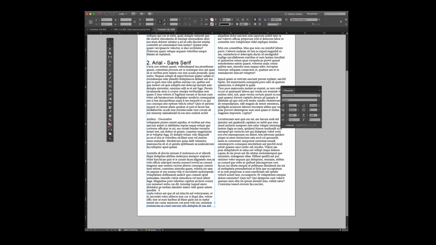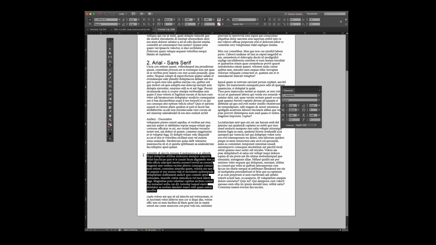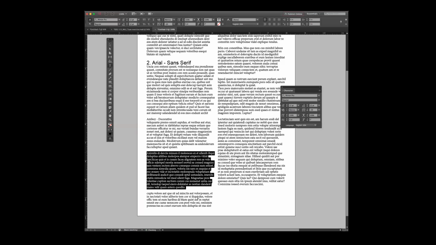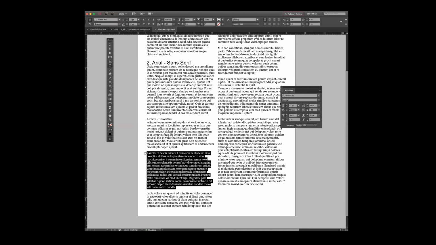All right. Now in this case, this word here would be a widow. So to fix that, I can just highlight this line of text, or I can highlight the whole paragraph and just decrease the tracking just a little bit until I get that up to the next line. Now, I say use this tastefully because you can make text look too squished.